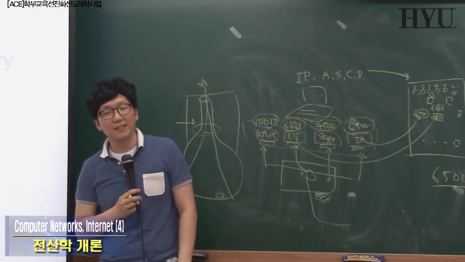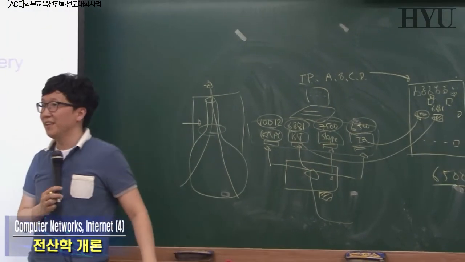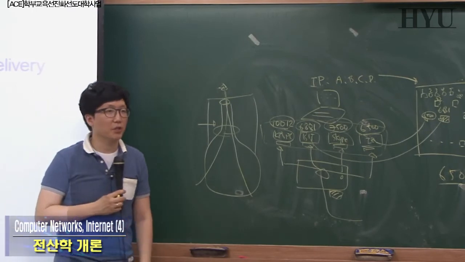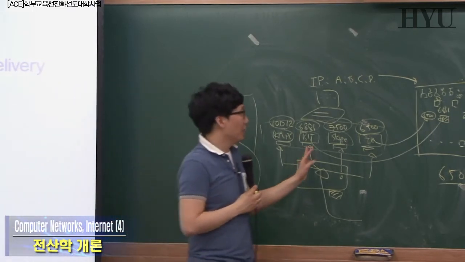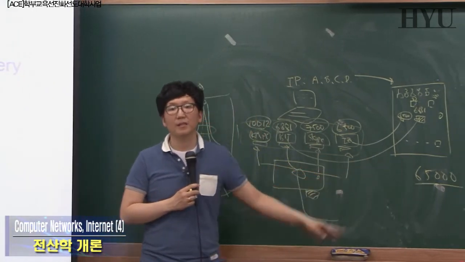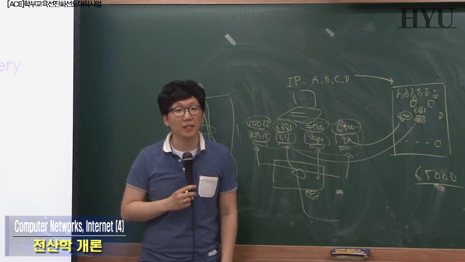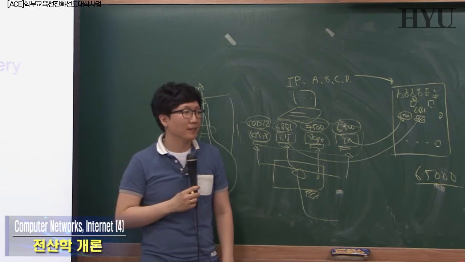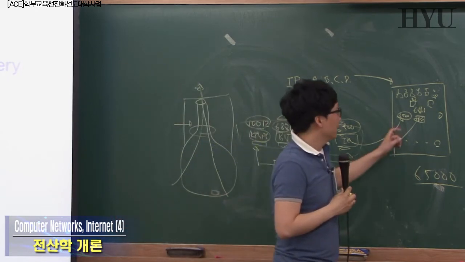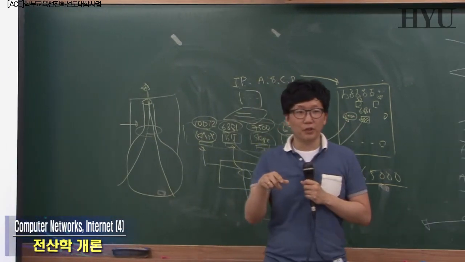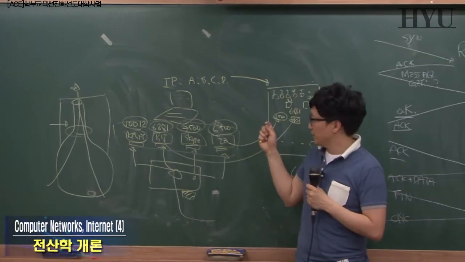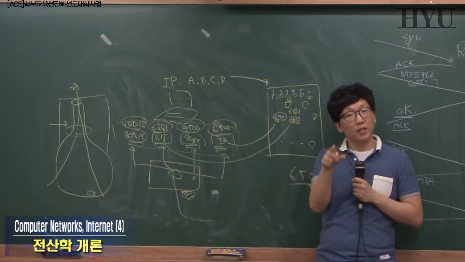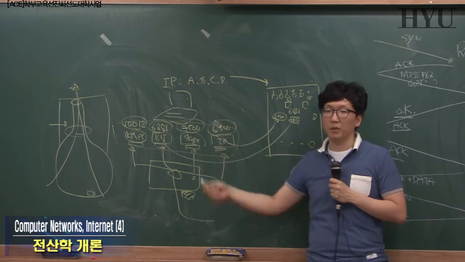So if you scan, that's called scanning activities. If you scan someone else's computer, then you can usually find out how many ports are open. Sometimes you can find out their OS versions. Not sometimes, sure, you can find out their OS versions. In fact, one of the programs in your computer is controlling these port numbers. What is it?